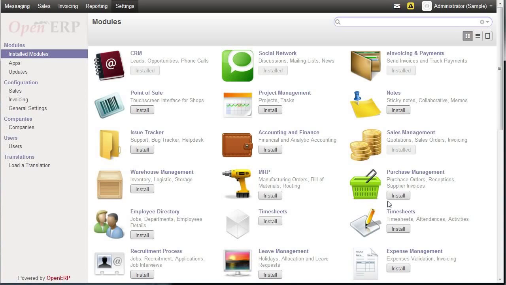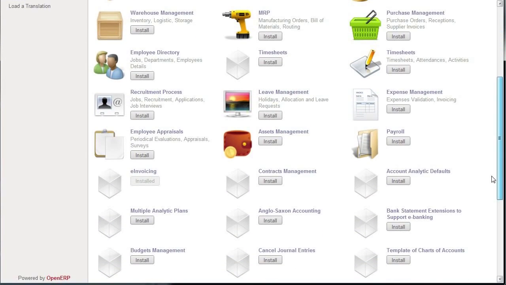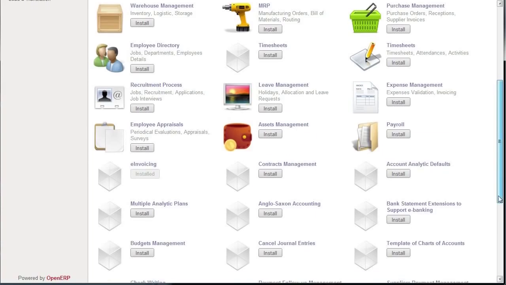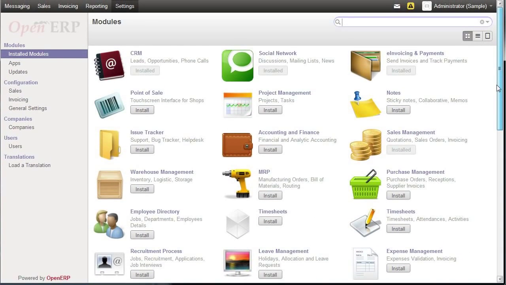We've got purchase management, MRP for manufacturing, bill of materials, and those kinds of things, managing your warehouse. As we scroll down here and look a little bit more through it, you can have payroll systems, expense management. But the nice thing about OpenERP 7 is you're not required to install all this right at the beginning. Essentially, this is just the sales management module and a customer relationship management module to manage customers.